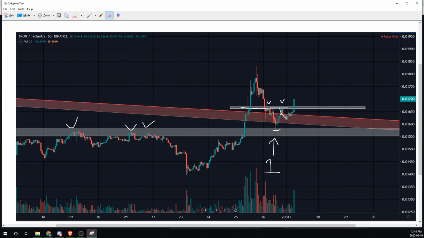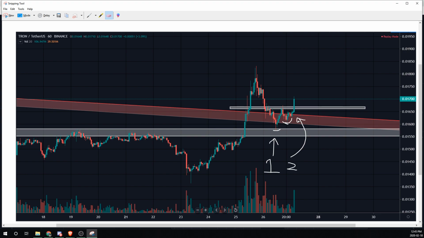Now, the fact that we didn't make that same low to make a double bottom does provide indications that there are buyers within the market. So we made a low, but it was higher than the previous low, making a higher low. That to me is a pretty bullish sign. And then we now have our second wave of buy pressure, our second injection of buy pressure, really showing us that we have validation that there are bulls within this zone that we're calling our demand area, and we've broken above this zone, and on the 1 hour we held above this key zone. So now I'm looking to long.